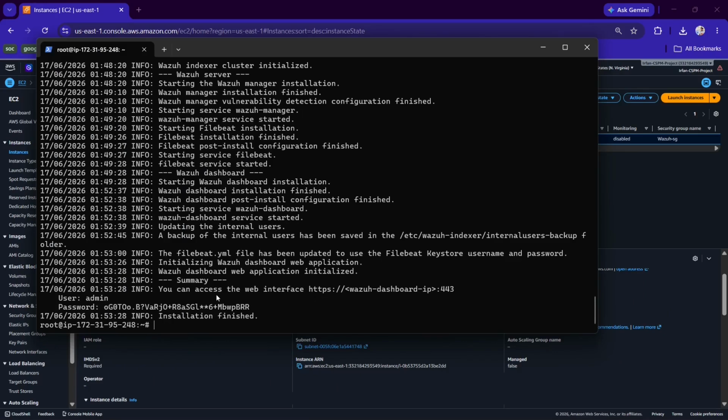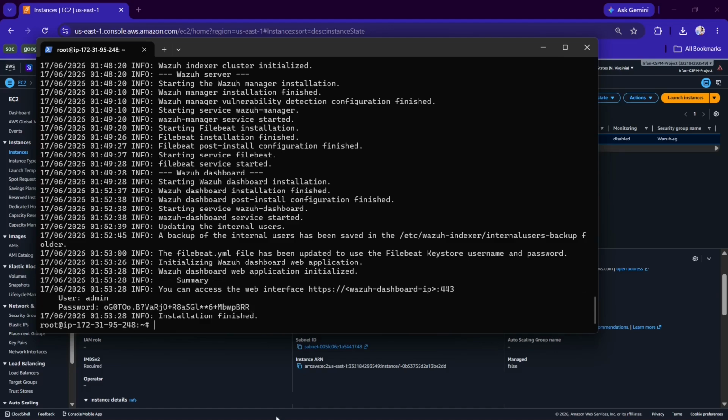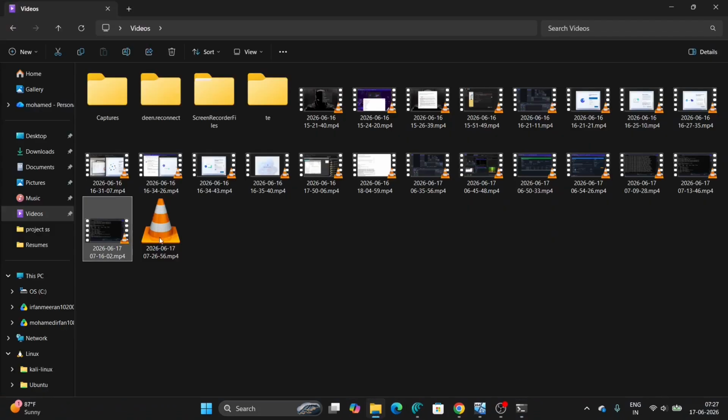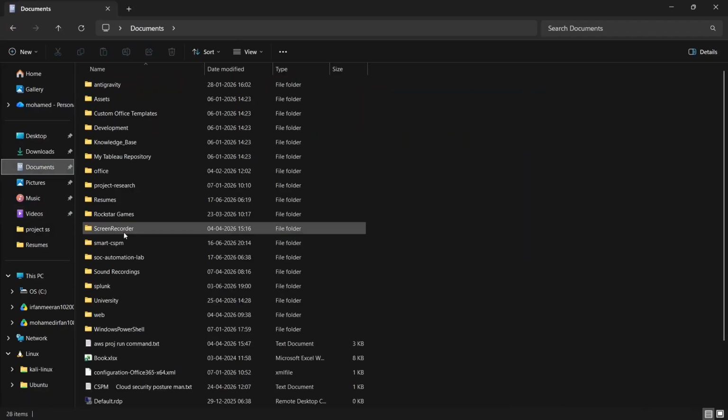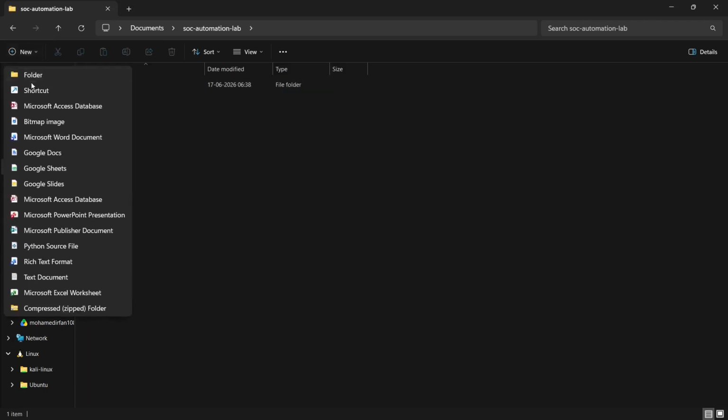Make sure you copy this user and password into a neat file, because otherwise you would need to do this step every now and then. This username and password are important when you log in using the browser, so make sure they are saved in our previously created folder for this project.